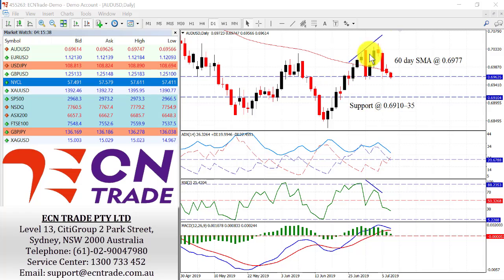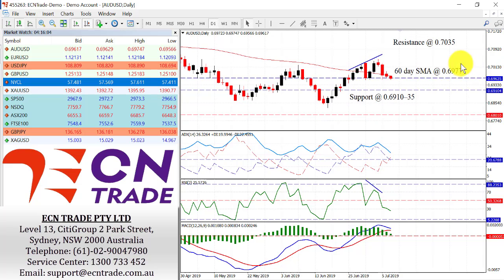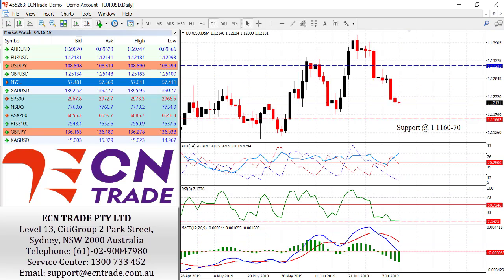From a technical point though, the bearish divergence, the negative candles in place, and the marriage between the two indicators, the RSI and the MACD, put further emphasis to the downside, with the immediate target seen at 69.35 down to 69.10, and then the objective still waits for the challenge at 68 cents. Resistance is seen at this stage at 69.85, and then firmer resistance at 70.15. But I don't believe the market has the strength to get back there as it weakens into today's session. As I mentioned, the dollar index is still remaining relatively firm.